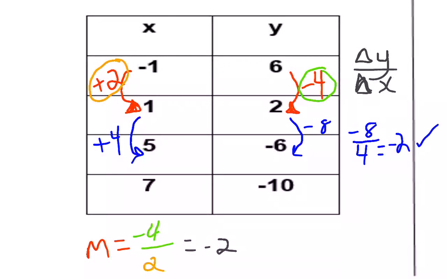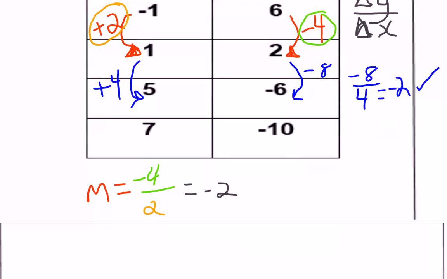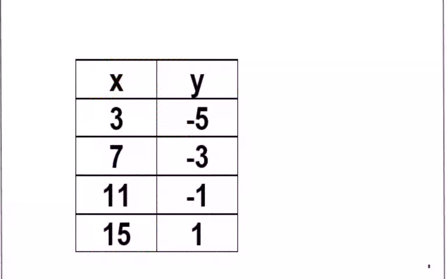So it doesn't matter which 2 points in the table I choose. I just need to make sure I have the right x's and y's. So let's look at a couple tables. If you want to pause and try these on your own, that would be a great idea. So we're going to see, I just am choosing the first 2 points, but like I did on the other one, you can choose any.